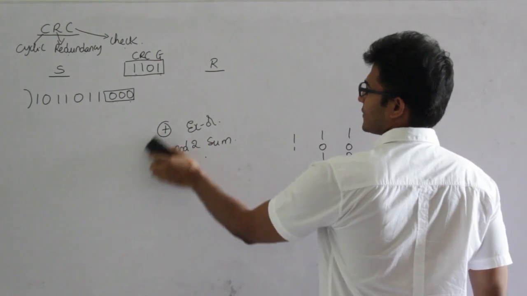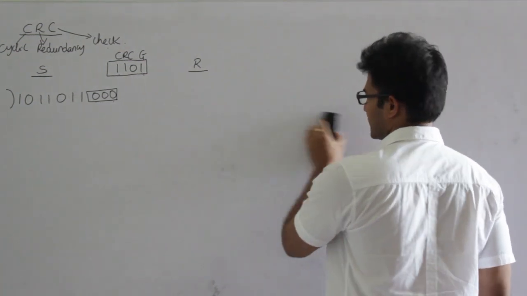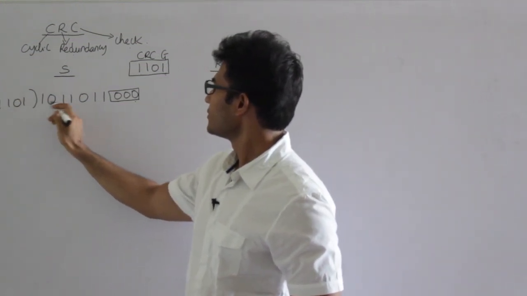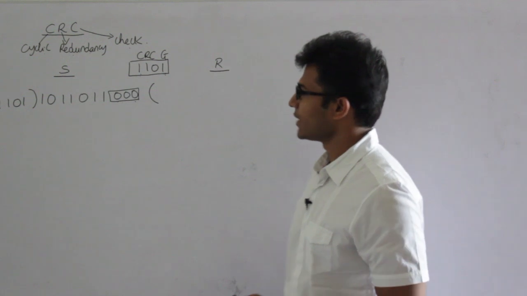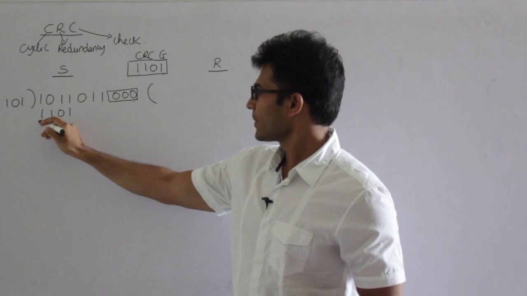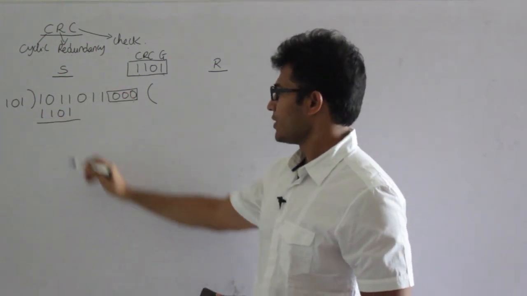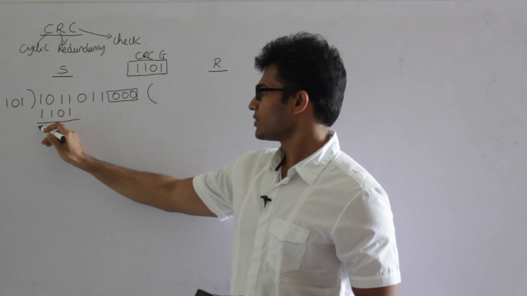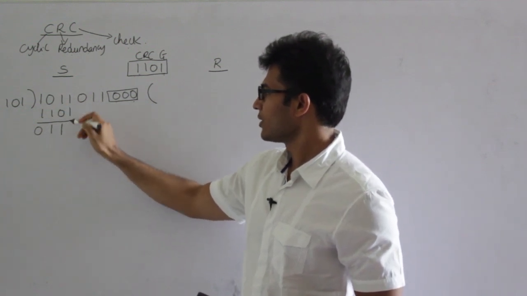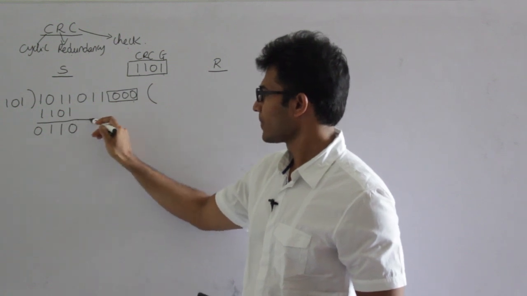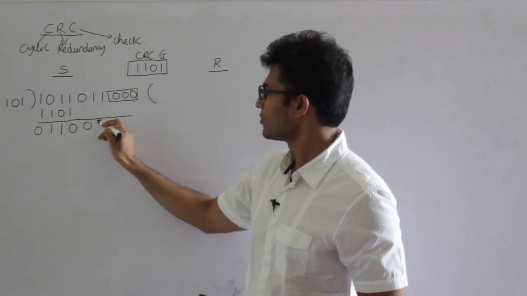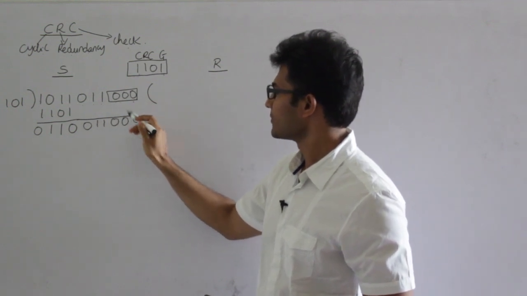Now I am going to use this exclusive OR in order to find the CRC. The CRC generator is 1101 and the input is this. Now I want to find the CRC. So how we could do it is: 1101, I'm applying the exclusive OR. 1 and 1 exclusive OR is 0, and this 1 1 1 is 0 1 1 1 is 0, and you write the remaining numbers 0 1 1 0 0 0 0.